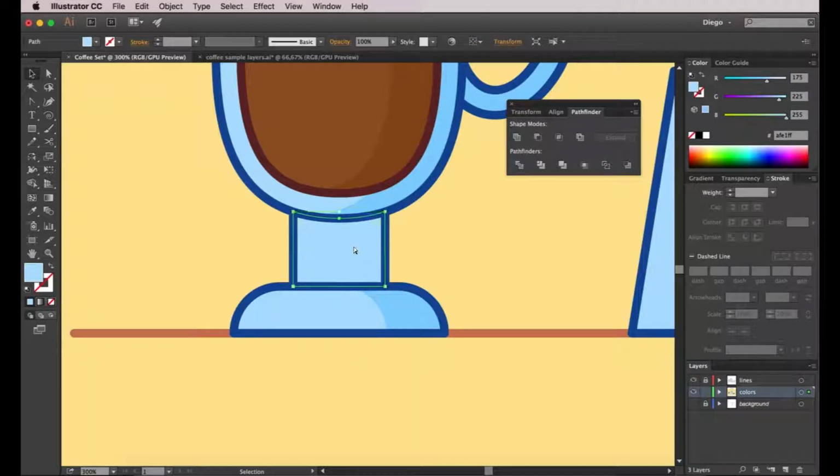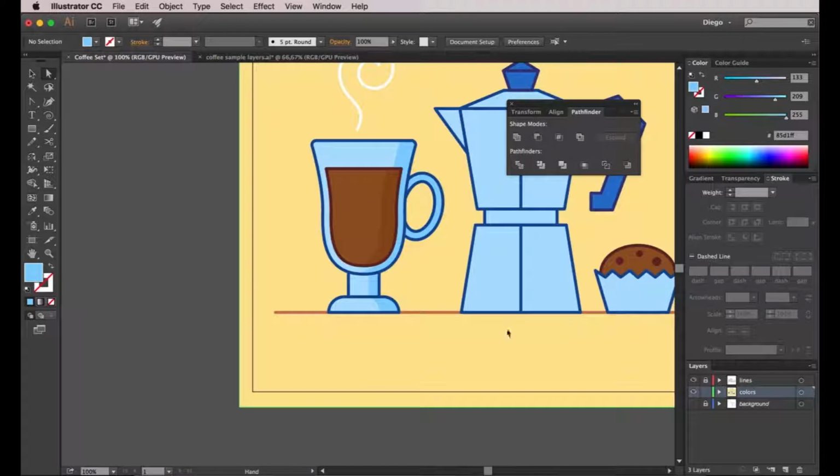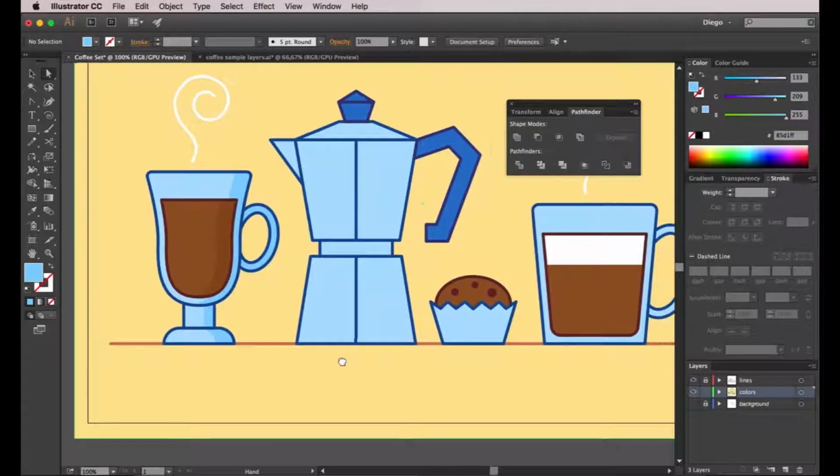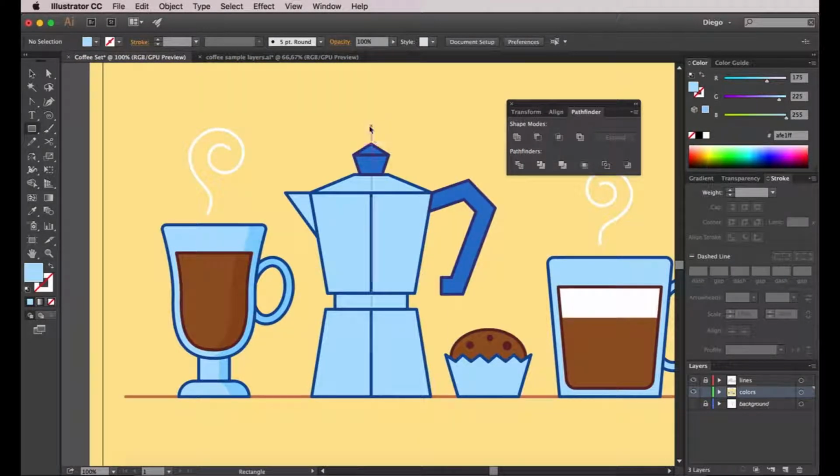Let's do it again, but faster. Select the shape, Ctrl C, Ctrl F, then click and drag while holding Alt, select both elements, and click on minus front on the Pathfinder panel. And in this case, it has created an unnecessary shape that you see here. I'm going to select it and delete it. Okay, now I'm going to do the same thing with the other elements.